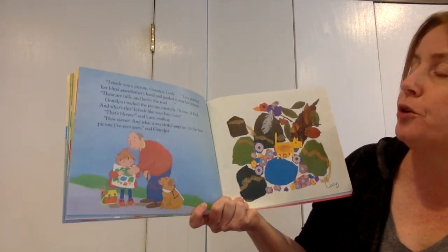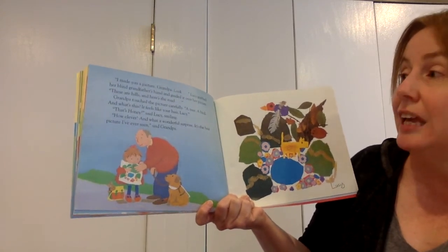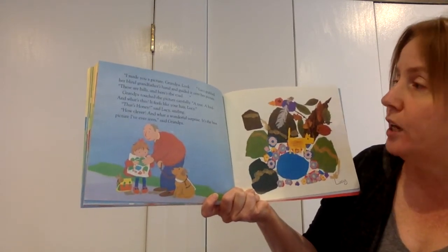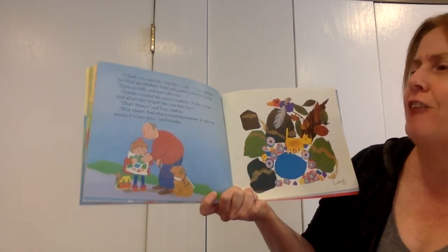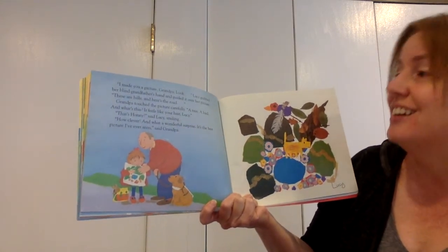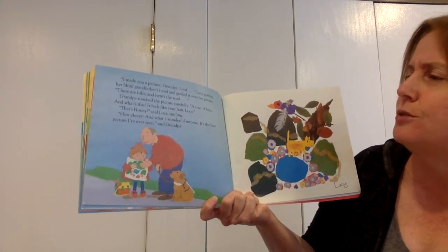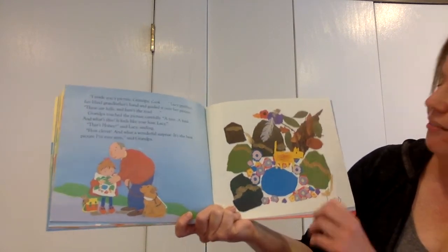So Lucy grabbed her blind grandfather's hand and guided it over her picture. "These are hills, and here's the road." Grandpa touched the picture carefully. "A tree, a bird, and what's this?" "It feels like your hair, Lucy." "That's honey," said Lucy, smiling. "How clever, and what a wonderful surprise. It's the best picture I've ever seen," said Grandpa.